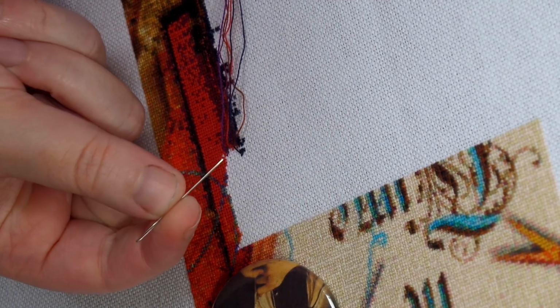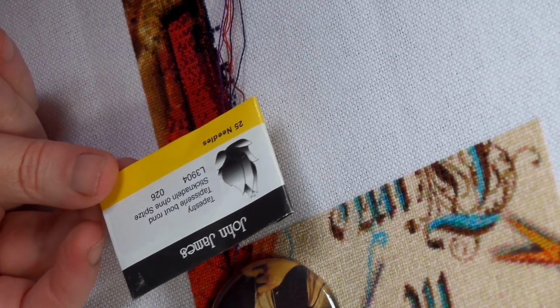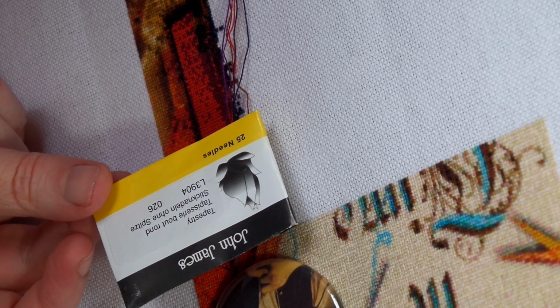Before I start though, I've had a few questions about what needles I use. I use a John James size 26 for practically all of my stitching. It's my favourite type of needle, and I don't like to change sizes too frequently because I feel that it alters my tension. So I buy my needles like these, the packets, they call them envelopes on the website, and they're 25 needles in one envelope, and I buy a few of those at a time, which keeps me going and means I've always got needles available, although I don't tend to snap or bend them.